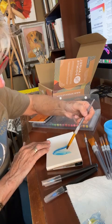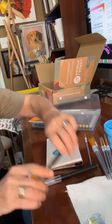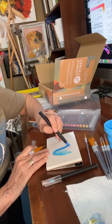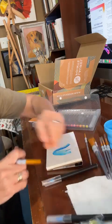This is just awesome. I love it. We can draw. I'm just gonna make a little tulip over here. I absolutely love this thing. I'm gonna have so much fun.